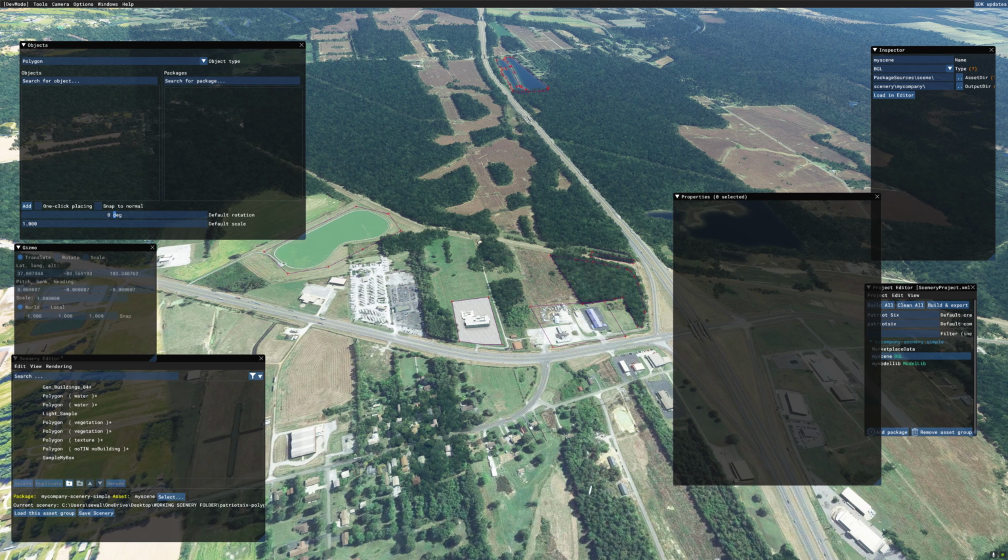Now where this will not work, for an example, if you have a bridge crossing a river and the bridge is below the water, which sometimes we see that in Microsoft Flight Simulator 2020, you're not going to be able to use a polygon to bring the bridge out. Yes, you can exclude the water around the bridge, but it's not going to look very good.